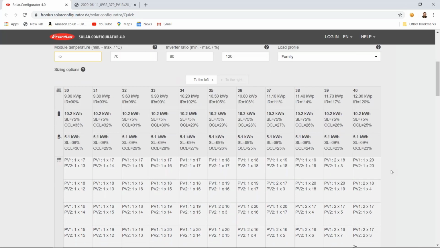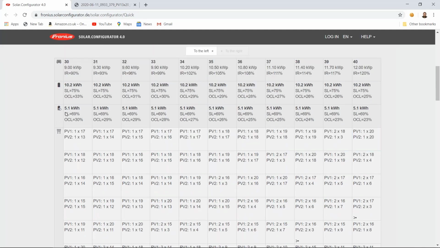And then, yeah, it still tells us that this particular storage option is optimal, but you can as well go for something higher. So like I said, it's all left to you. You have the luxury of time and freedom to actually select whatever configuration suits you. So for this case, I'm going to go with something much more even. So I'm going to go with this. So this leaves me with 20 modules on MPP1 and then 20 modules on MPP2.